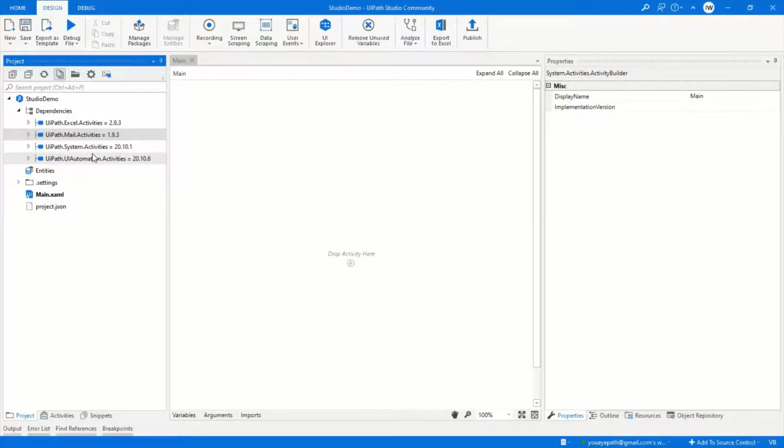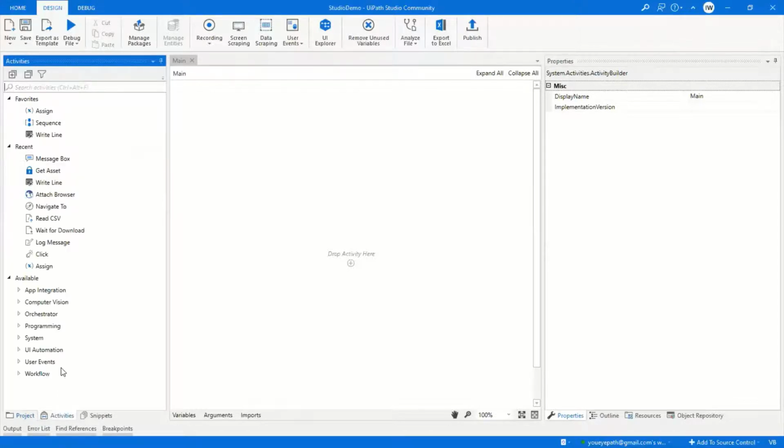As we talk about additional dependencies and those activities, it's an excellent time to call out the activities tab down next to project. These are all of the activities that are currently available to us and can be brought over here into our automation. These are the actual things that we can do that allow our automation to perform, so all the logic that's needed to build an automation. This is our artist palette, if you will. These are all of our colors that we can place onto our palette to draw our pretty picture, to, in this case, build our application, using, again, the artist analogy.